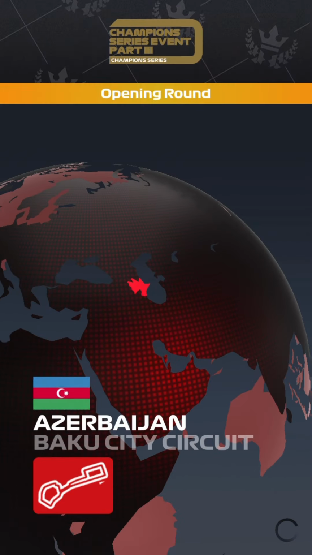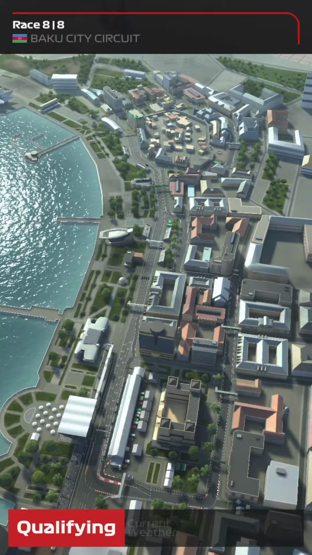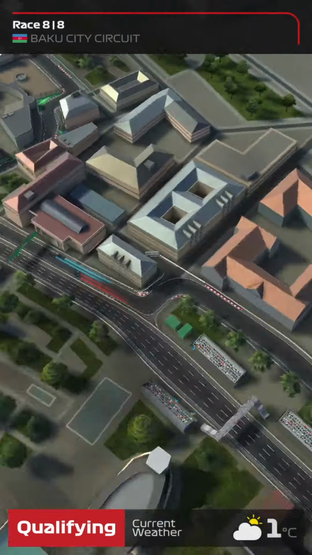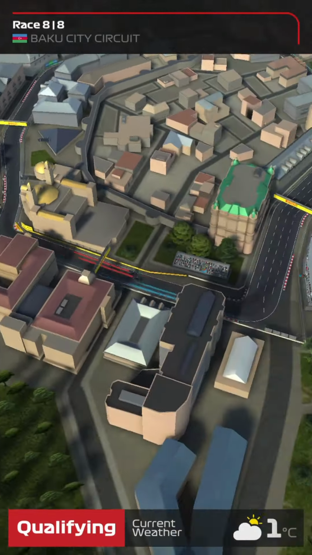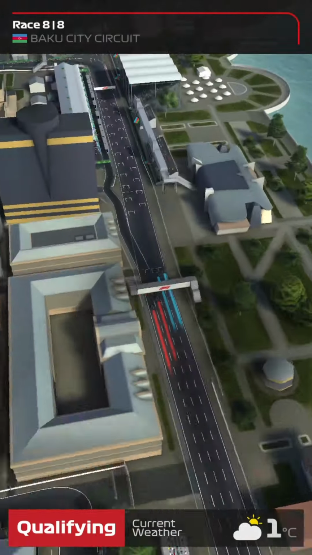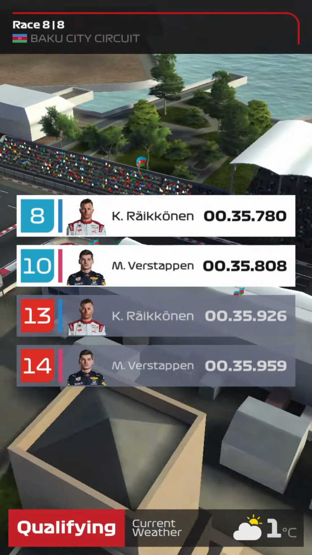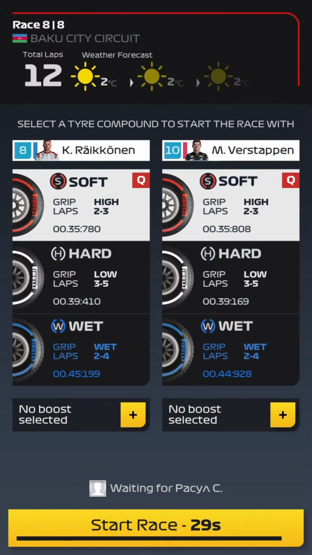So for our final race, it is gonna be on Azerbaijan. I don't know why Azerbaijan is like the main track for this Grand Prix, but maybe Hutch is mixing community Grand Prix with the Champion Series. I don't know. And so that's P8 and P10.